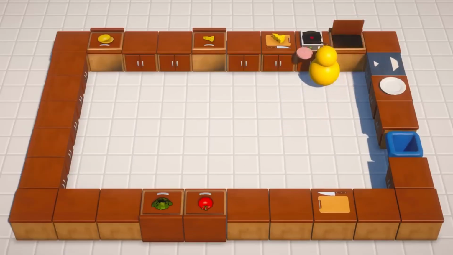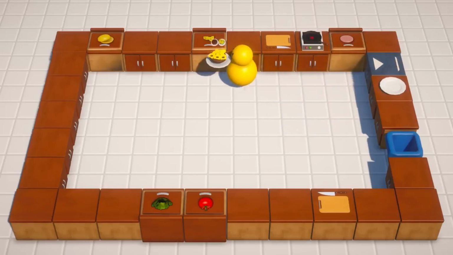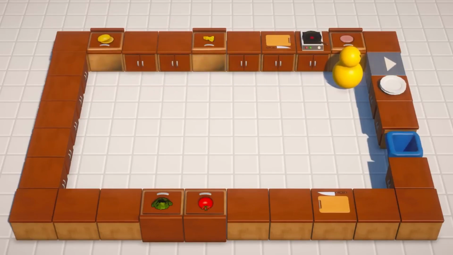So for example, I can put some cheese, cook some meat, cut the cheese, and then pick up both of them. Then let's say pick up some bread, and there you go, got a nice cheeseburger, and deliver it. Okay, so that works, but right now they just vanish on the delivery counter. So there's no recipe we need to follow, no validation, none of that. So let's add both those things.